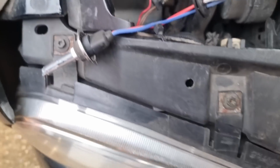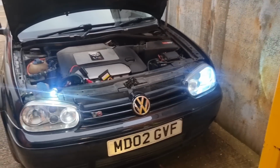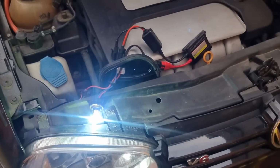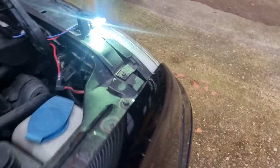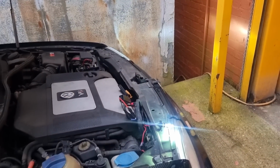Right, let's have a bit of a deeper dive then. Maybe it's not exactly the same. Yeah, mission accomplished. I just changed both while I was at it. So, new headlight bulb. I'll just fiddle and faff and get that fitted back down in the depths of the back of the headlight, and that is ready to rock and roll next time we need it. Right, let's turn this thing off.